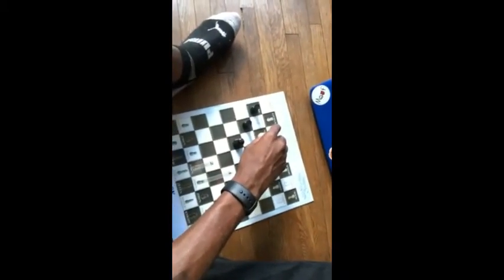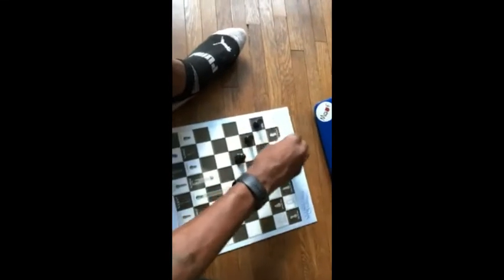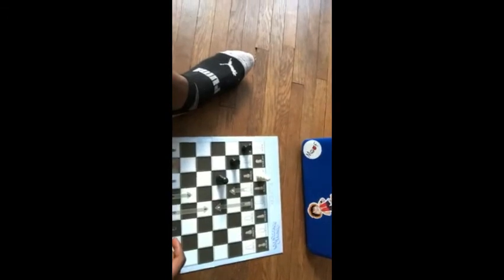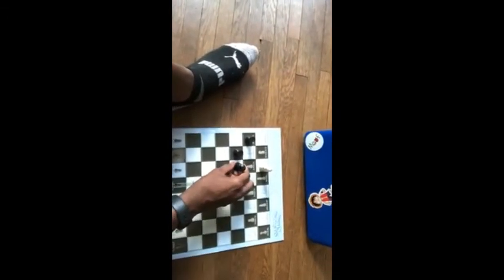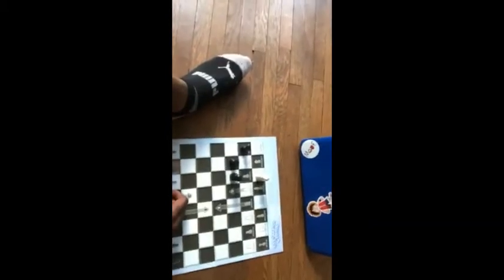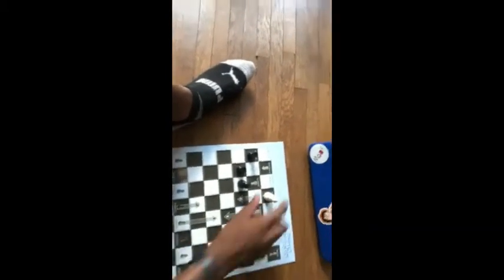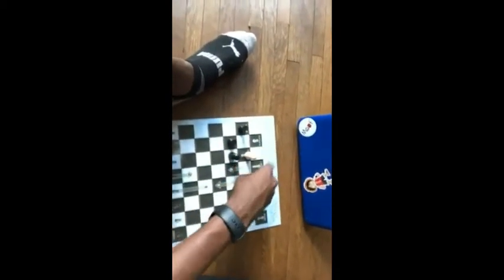He's gonna go right here, because he can't go right here, because he'll be in check. He's gonna go right there. Right? We're gonna go again right here. Bring it up one more. And then he's gonna probably move right here, because that's the only way that he can move. Can't move right here, because he'd be in check. Can't go right here because he'd be in check.